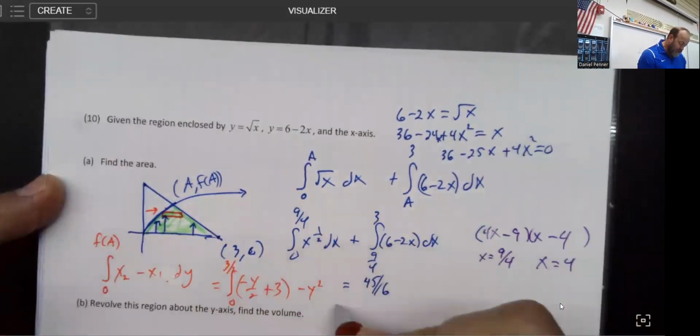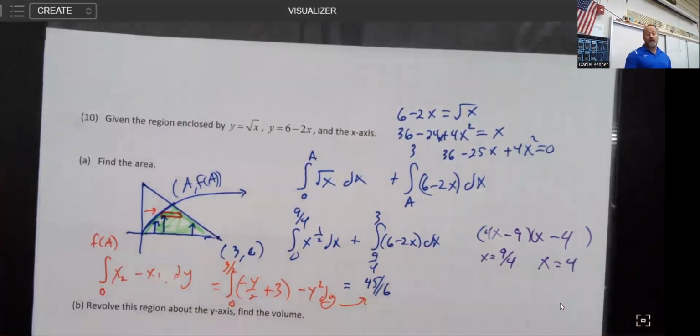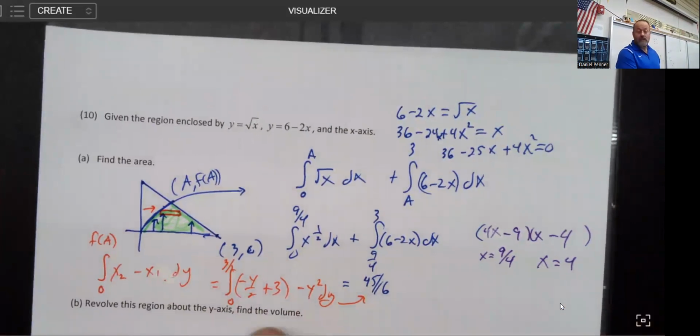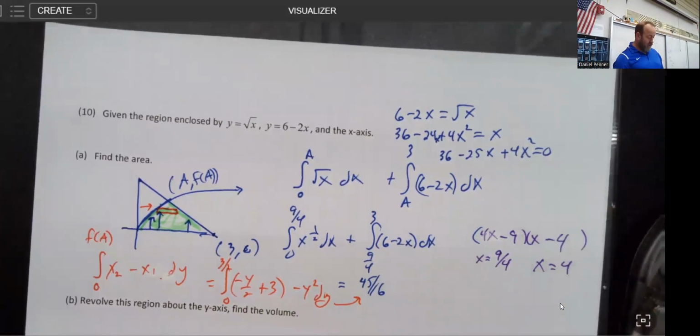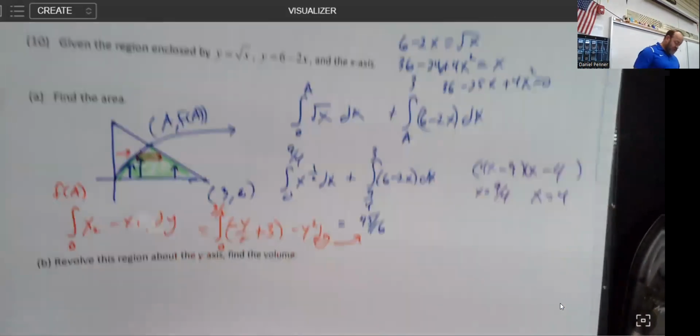And if you take a minute to go through this process, you're going to get exactly the same answer. And I have done that. And I actually think that was an easier solution than this one over here, because I didn't have to set up two integrals. But let's see what we can do.